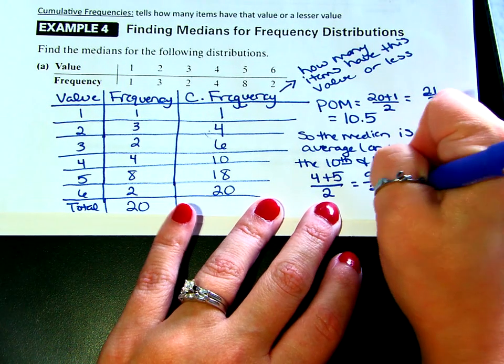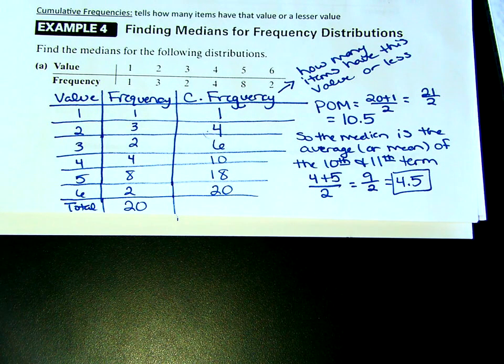So the position of the median only told us where it was. It told us it was at 10.5, which means we have to take the average of the 10th and the 11th term. So then we have to look for that 10th and 11th term. And the whole purpose of having this little formula and doing the cumulative frequency is it allows us to deal with the data when the data gets really big without having to write out all the pieces. Again, 20 terms isn't horrible. 2,000 terms, ugh. I don't want to have to find the 555th term out of 2,000 and then count and look for that. I want to be able to use my cumulative frequency to help me eliminate a lot of that work.